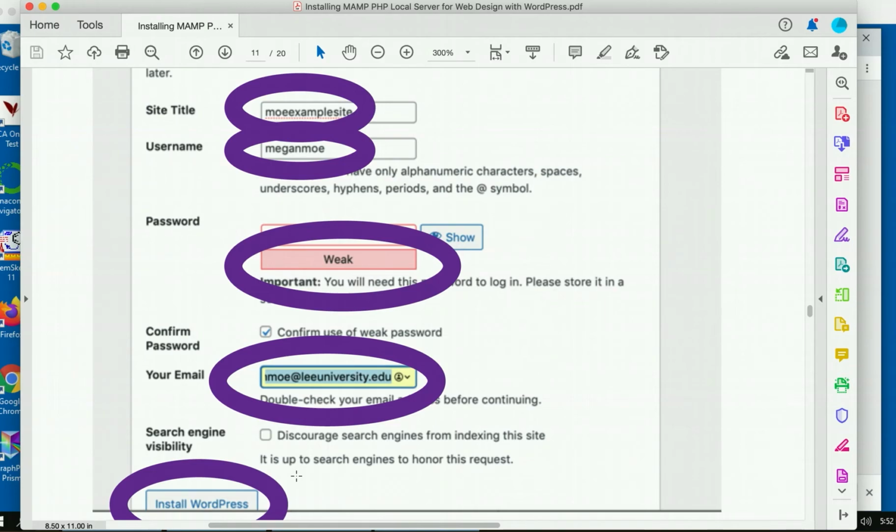A case where I can think of as somebody might not want it indexed, in which you would click this, would be perhaps if you're doing a personal portfolio site and you don't want people to find it organically, you only want people to get to it if you've shared a link with them. And if that's the case, that you don't want people to find it just by Googling your name, then you would click here. Although it seems to me for the most part, if this is a portfolio, you probably want people to find you, but I could be wrong. All right, and then you would click Install WordPress.